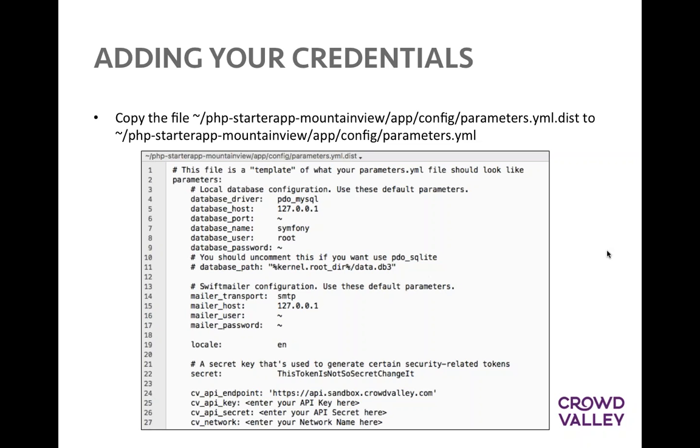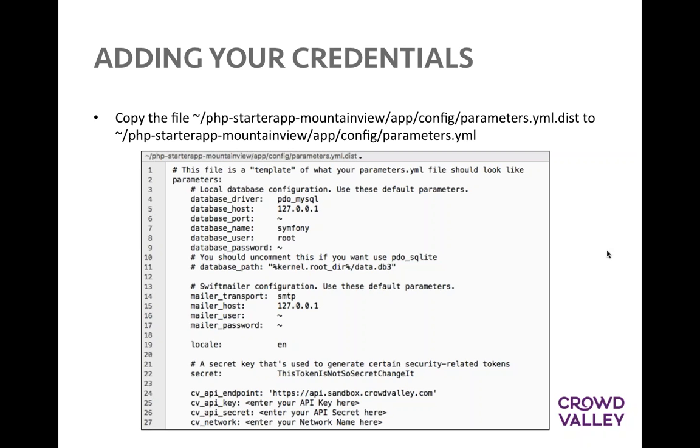Similarly, locale and secret, you don't need to change those as well. Those are also just there for reasons of the Symfony framework. The secret actually is not used at all by the CrowdValley API, and it will just depend on what you want to do, if anything, outside of the scope of the CrowdValley API.